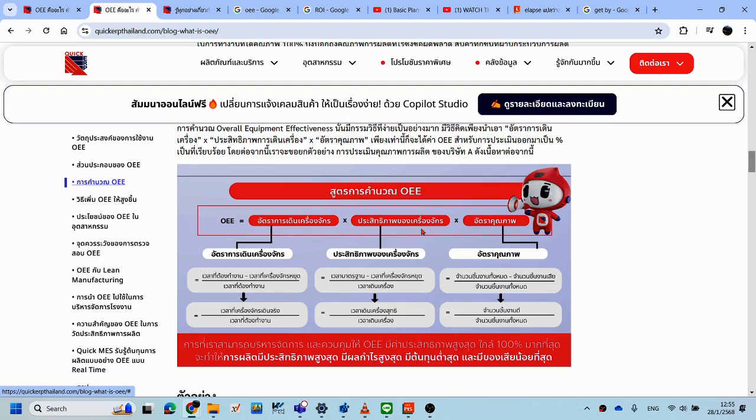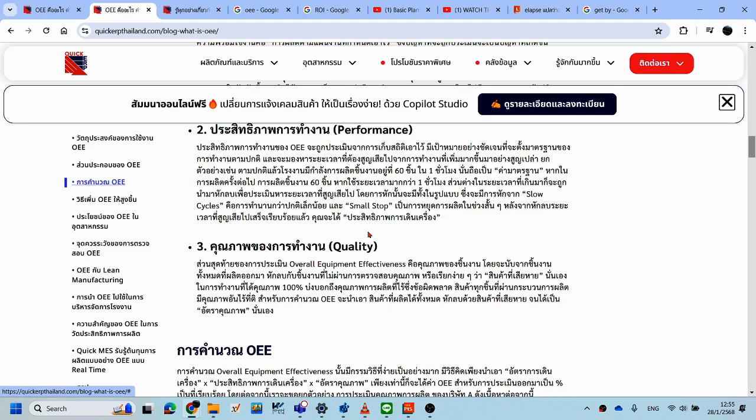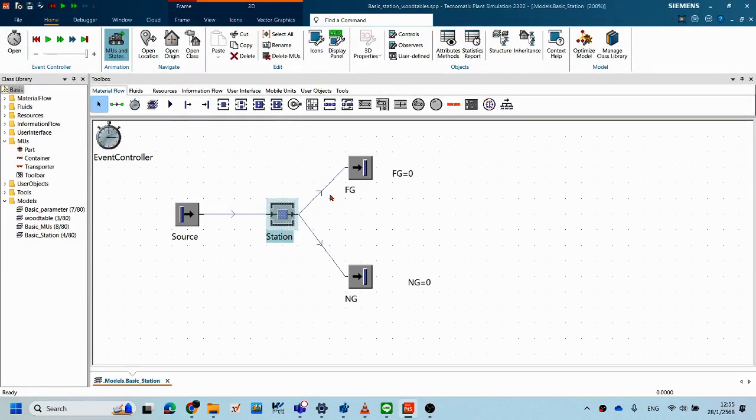You can find out the component values of this, and today I will show you how to use the pen simulation to find out that value, and what parameters you need to find in the object. How you use that value to show up on your screen. Today I'm going to teach you all this, and how to set up OEE and present and display it on your 2D model.